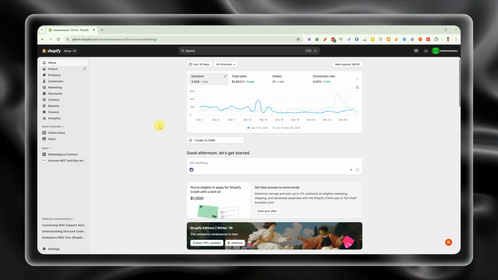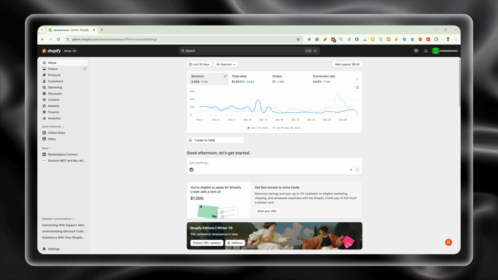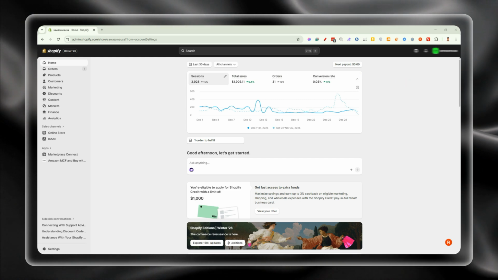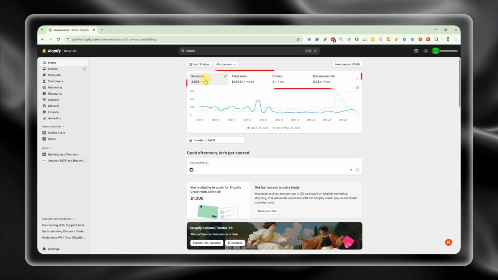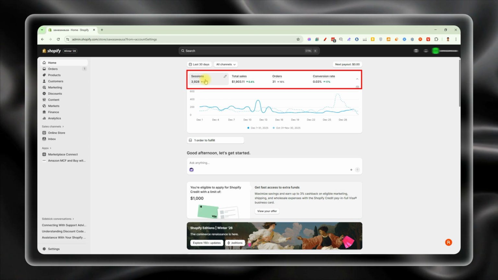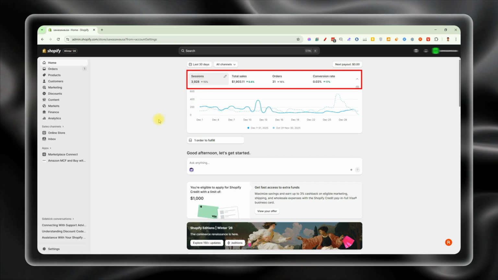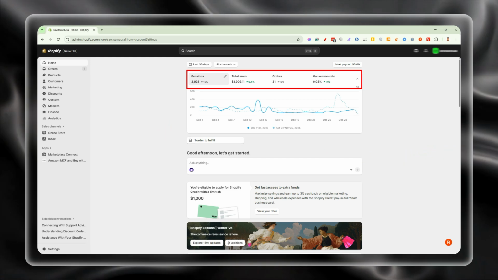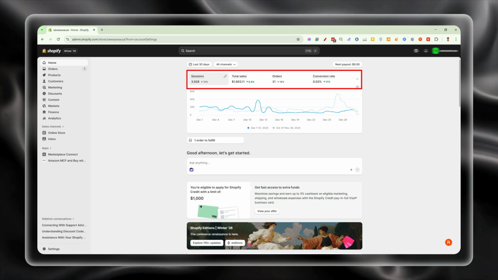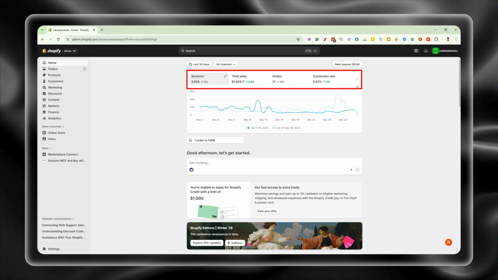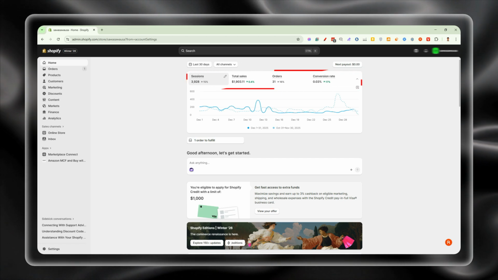Once you log in, this is what you will see. This is your Shopify admin. Think of it like the control room for your store. Everything important lives here. Up top, you will notice these cards. These are basically your store's vital signs, not something to stress over every minute. Just something you check to see how things are going. When someone places an order, it shows up right here. You don't need to refresh, it just appears. And yes, seeing orders pop up like this, it honestly never gets old.